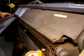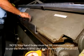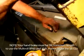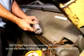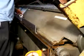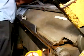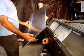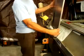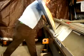The multi-roll die base we clamp into any existing handbrake. There's the arm to hold the angle secure. Then load the multi-roll dies that you're going to need for your various steps of building the box. After pre-bending your flanges, insert the flange into the multi-roll single slot. Hold it in at the bottom, pull around by hand.